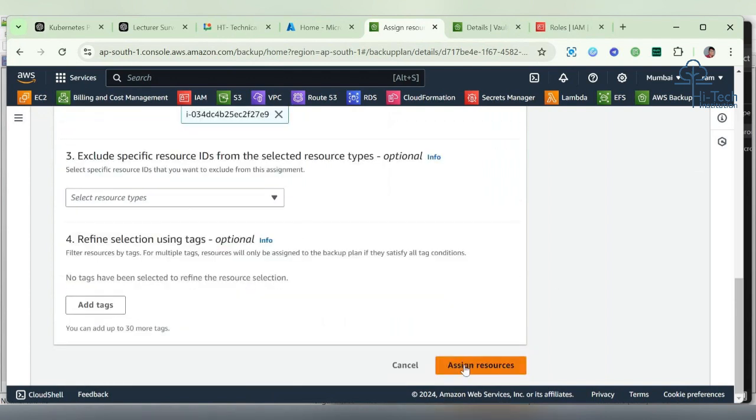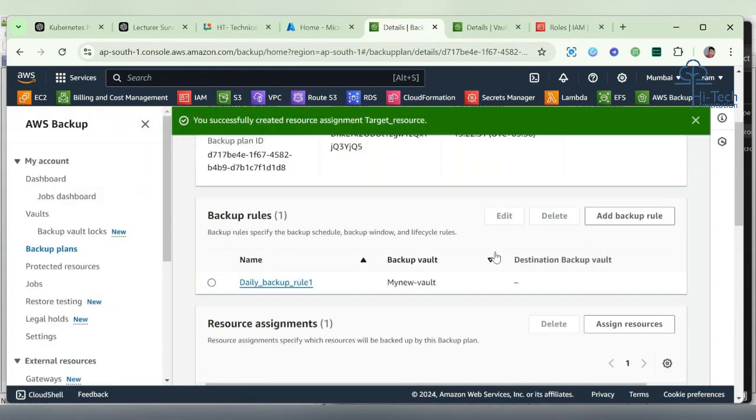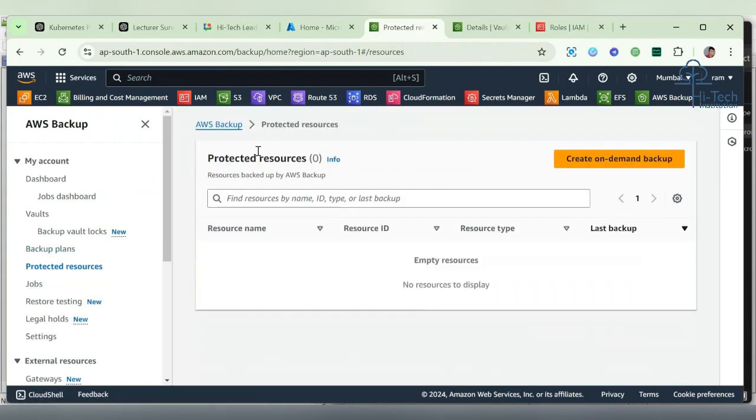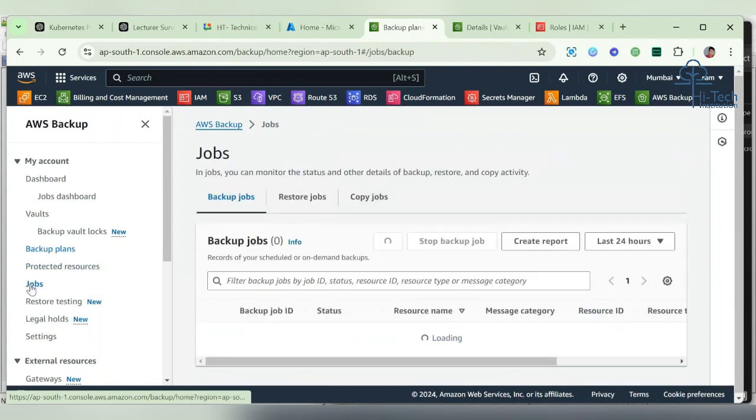So now we can assign this. See, now this one got added. So in this protected resource here we can find the... give me a minute. Okay.